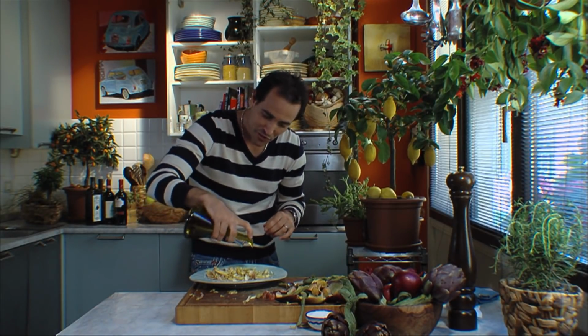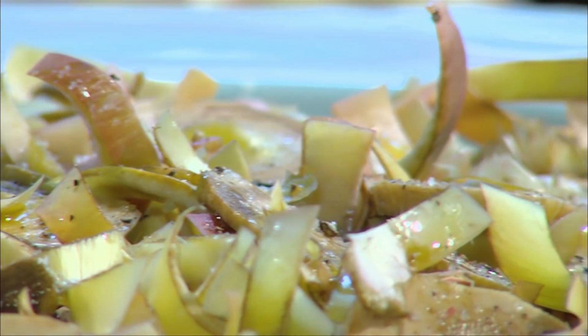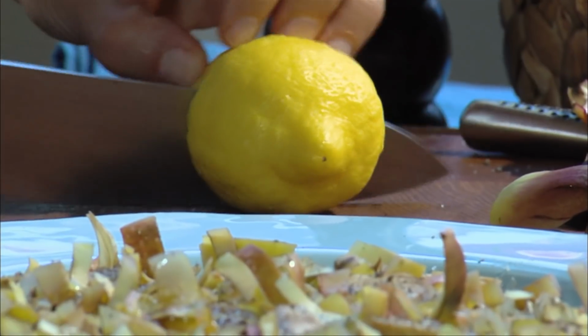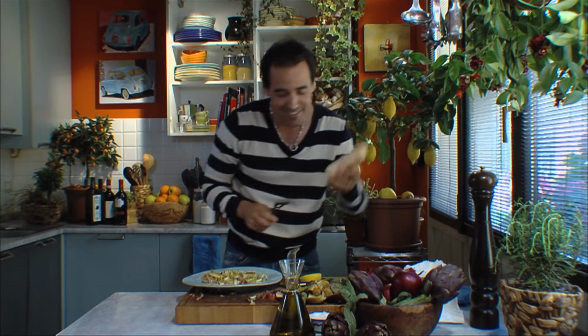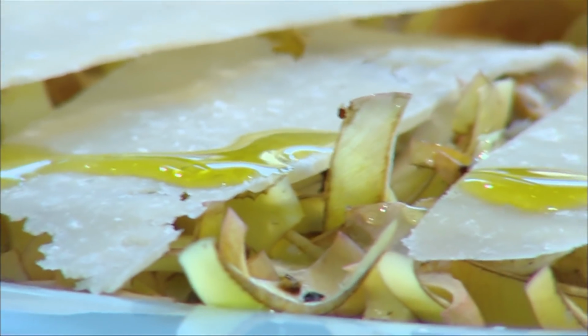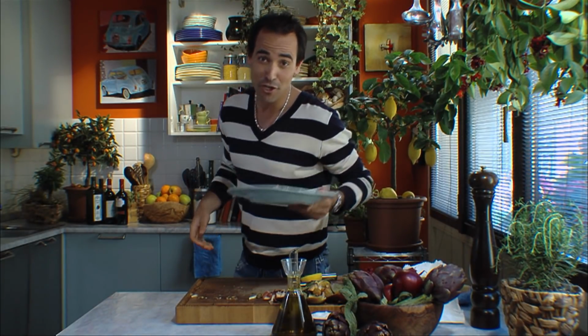A little bit of extra virgin olive oil, some salt, fresh cracked pepper, and a little bit of lemon juice. And lastly, shavings of Parmigiano right on top. And then one last drizzle of extra virgin olive oil. Insalata di carciofi.